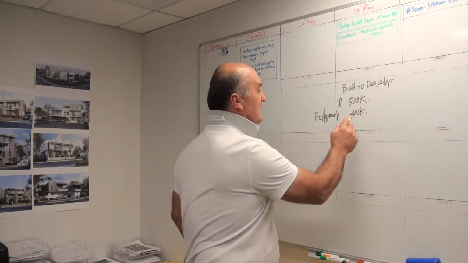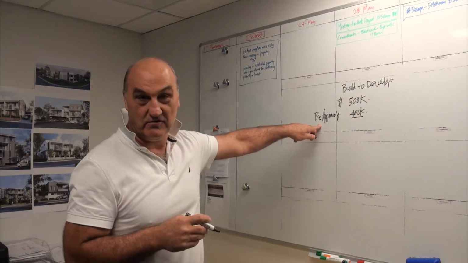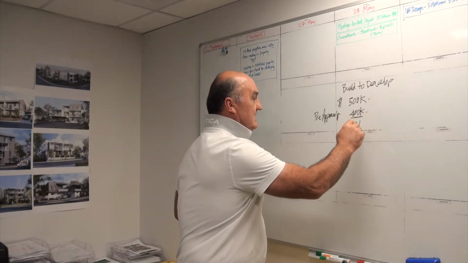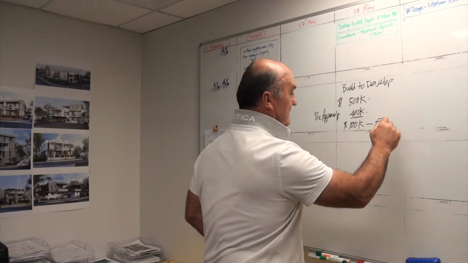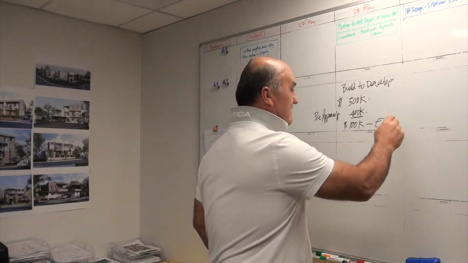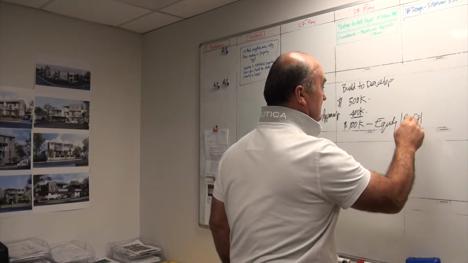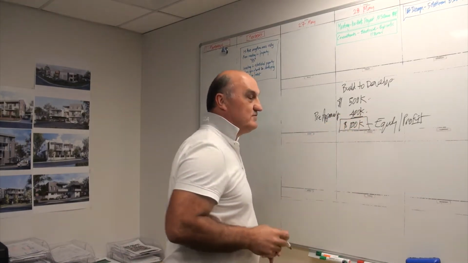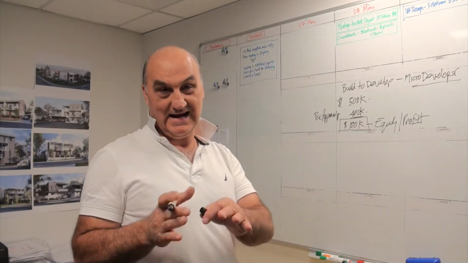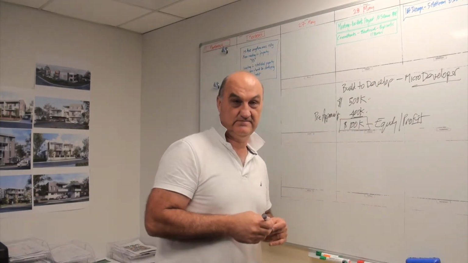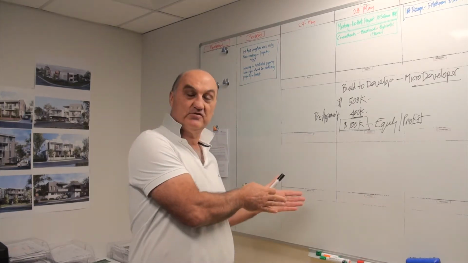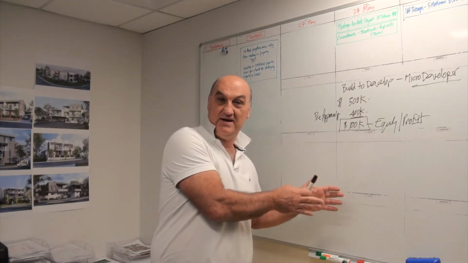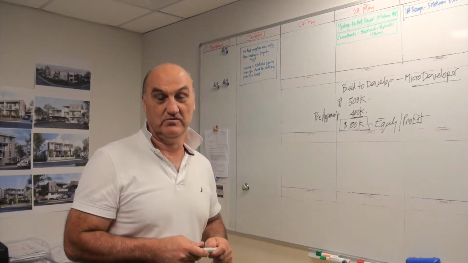Okay? So if something costs you $400,000, which is your pre-approval, and it's valued by the bank at $500,000, the difference is $100,000. That's equity. Equity if you retain it, and profit if you want to sell it. It doesn't matter. It's either. Okay? So that $100,000 you just generated by being a micro developer, spending 18 months in developing this project. Okay? 18 months compared to possibly 4, 5, 6 years time. Okay? So time is against you when you buy established. Time is with you when you're a micro developer.